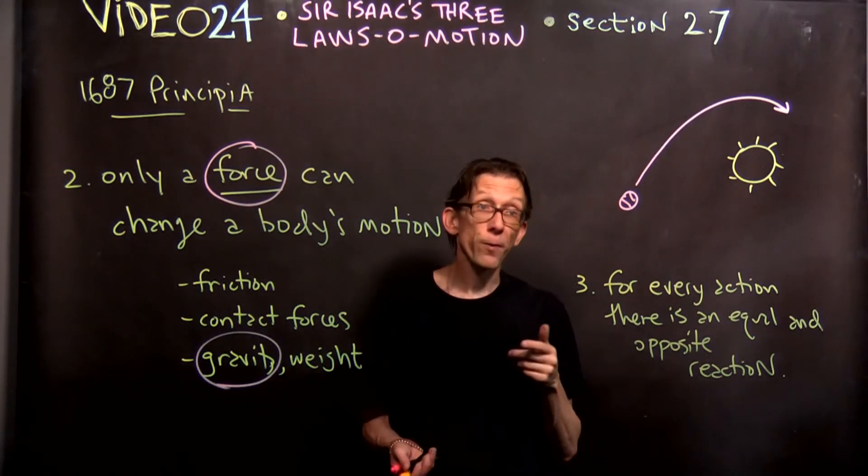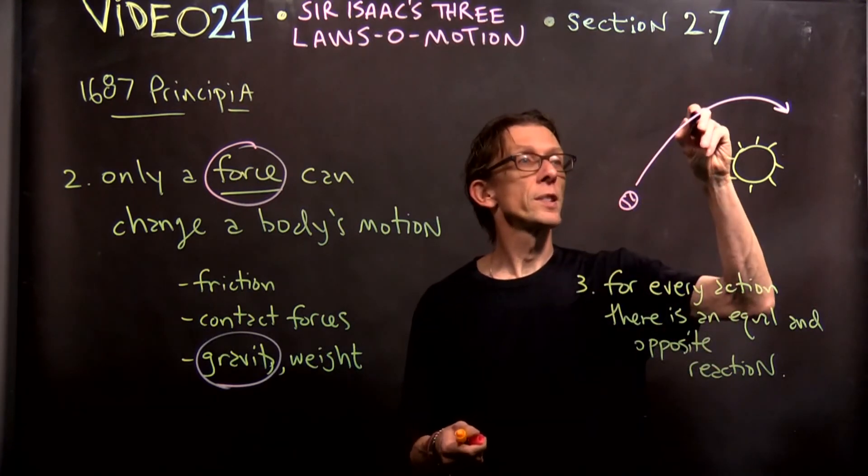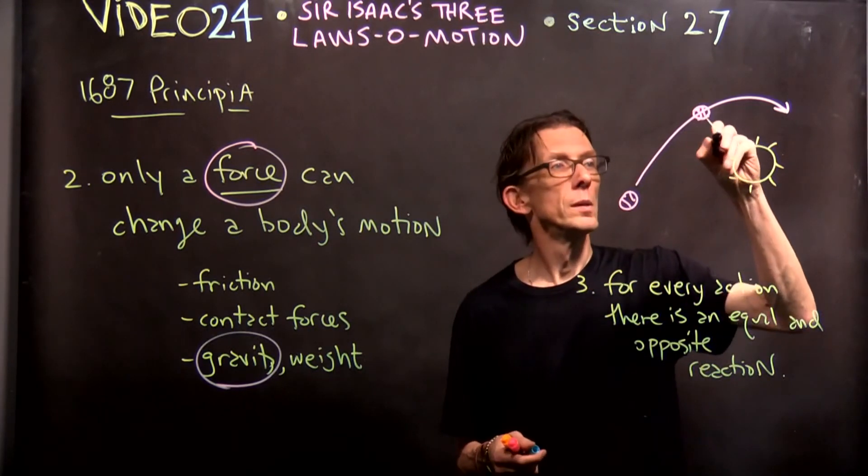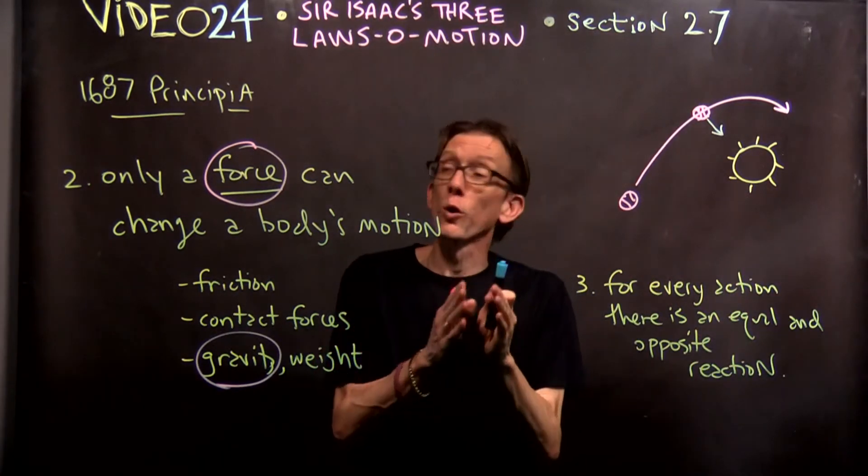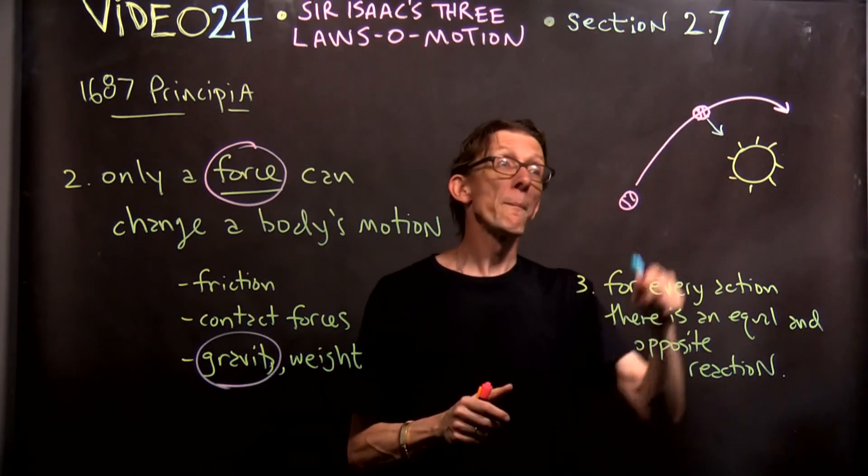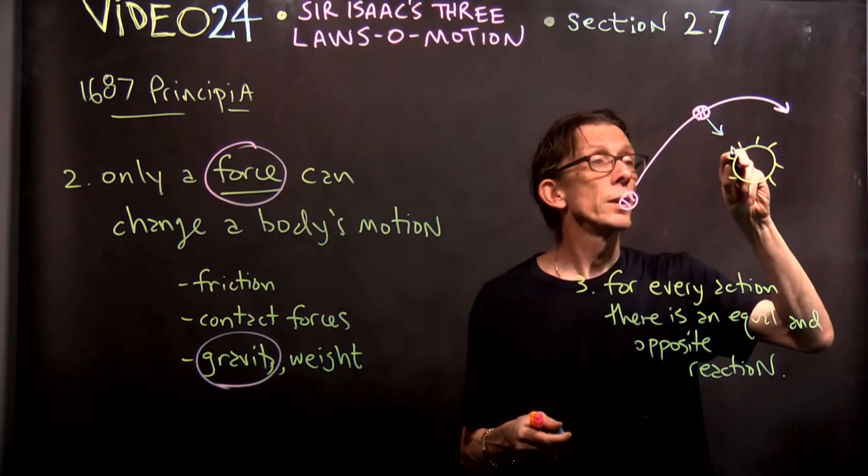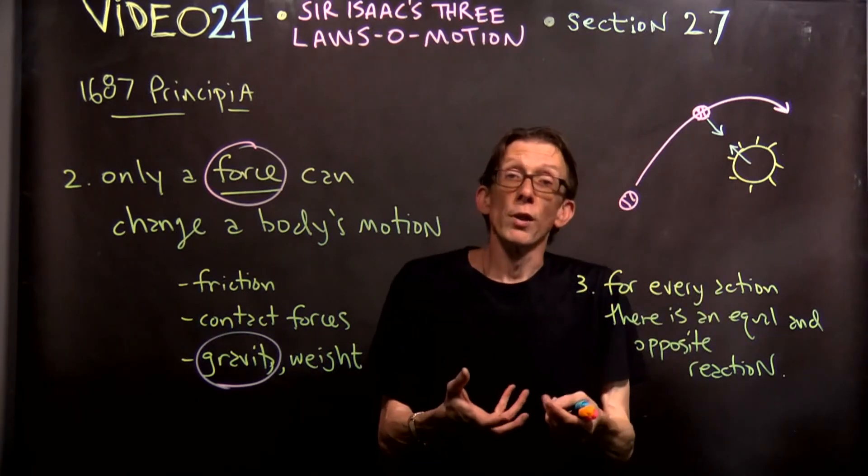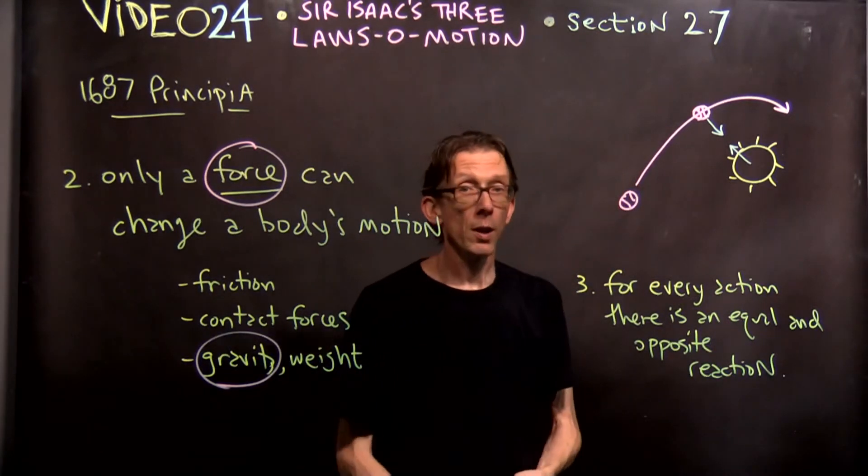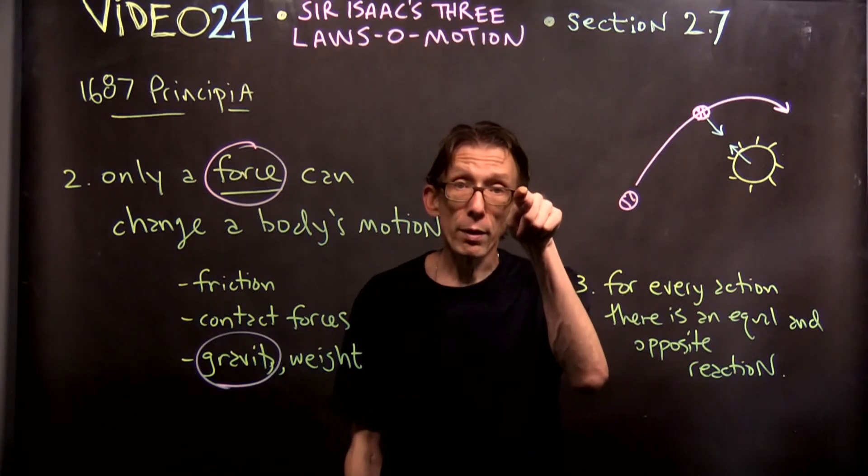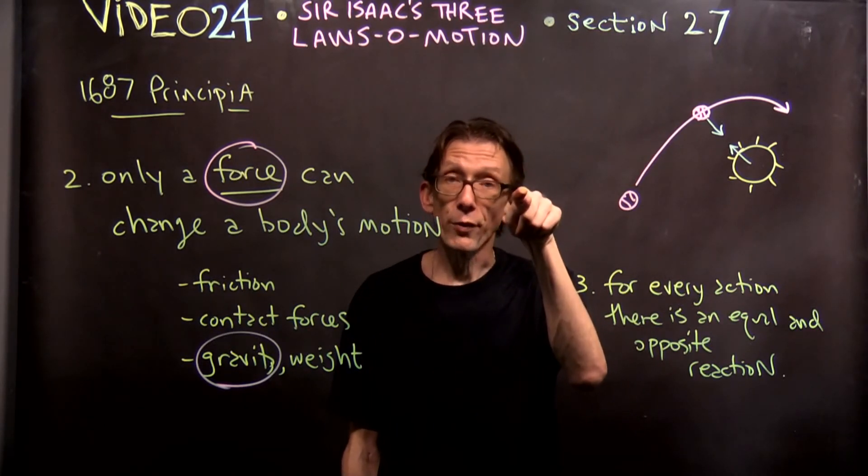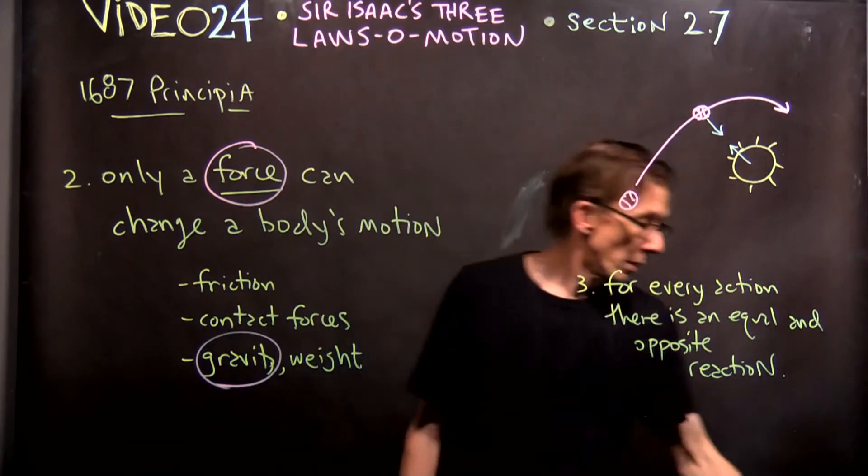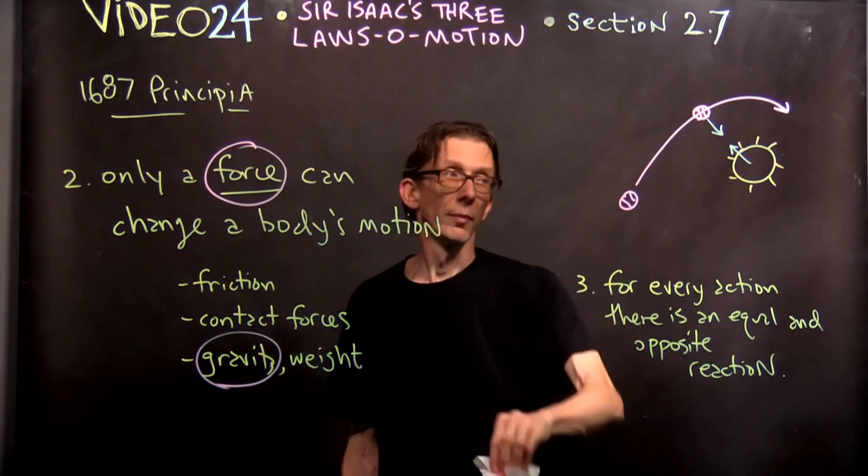Okay? Now what this means for our picture here. Baseball moves along this line here. Let's think of the baseball when it's right there. That baseball is feeling a force toward the sun. The sun is attracting. We'll say more about gravity in the next video. Video 25. We'll say more about gravity. But that baseball is being attracted by the sun. And the sun is also being attracted by the baseball. Okay? The sun is actually drawn. A star rather. Whatever. Is drawn a little bit toward the baseball. Even as the baseball falls toward the sun. So another example of that is when I push on the board. The glass here. With a certain force. The glass is going to push back on me with the same force. Okay? Forces come in pairs. Is the point.